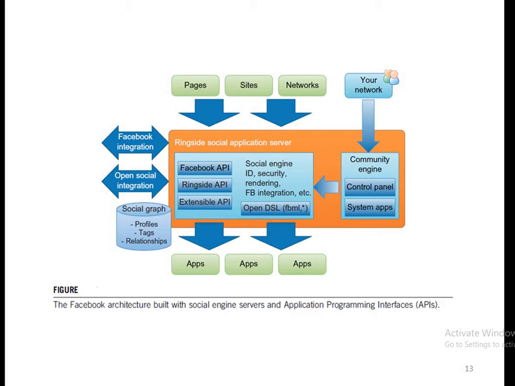Before we see the architecture, I'll put forth a little bit of background. The question that you can expect is: explain the architecture of the Facebook platform. I repeat, explain the architecture of the Facebook platform. That is the question we can expect on this. So Facebook has 2.07 billion monthly active users.